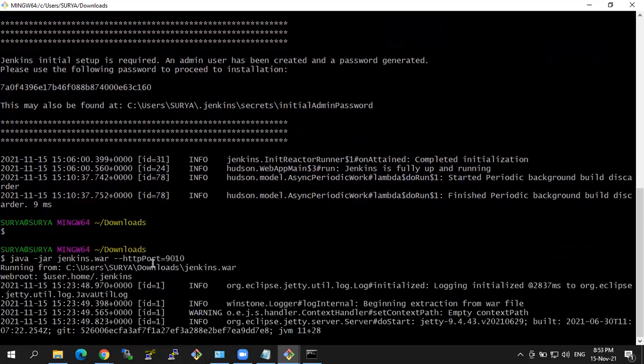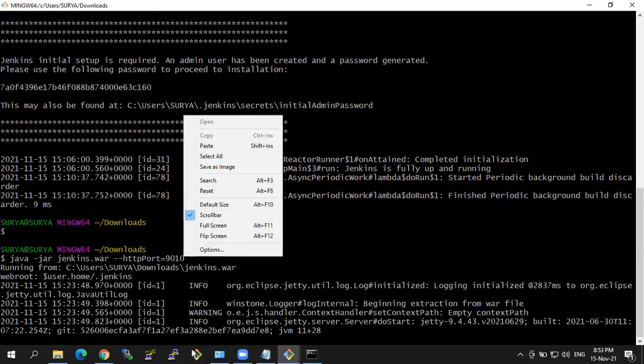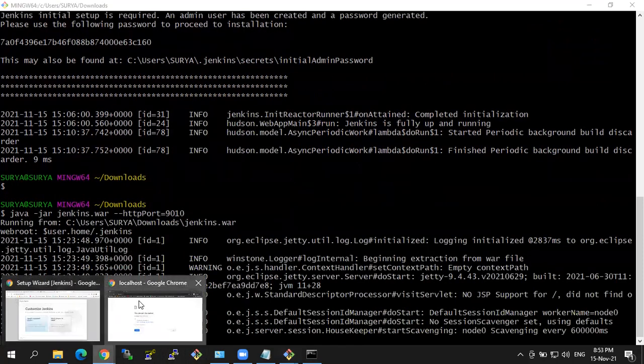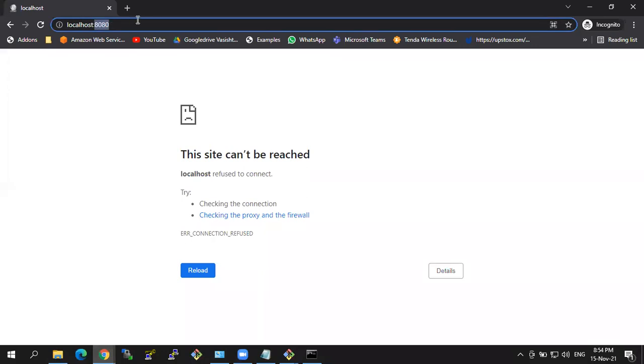Now Jenkins is going to run on port 9010. It is not running on port 8080 now. Once Jenkins is started, just change the port here to 9010. So this is the custom port installation of Jenkins. Here I need to give /jenkins.